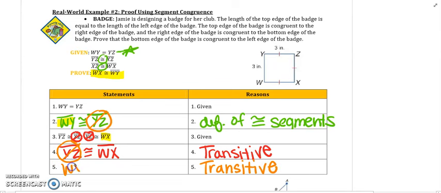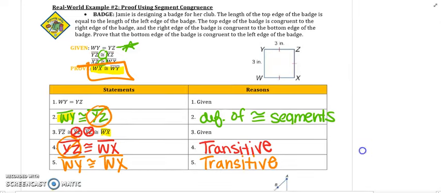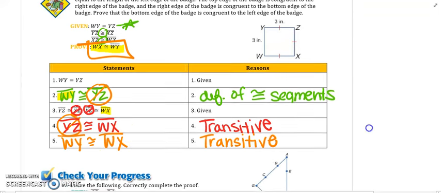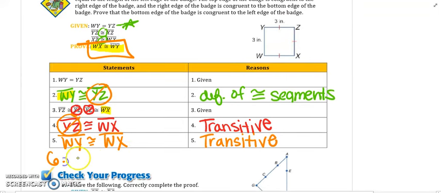Now, if I write it like this, did I prove what it asked me to prove? No. Remember, proofs are very formal. They have to be written the same way. You might have already seen that, and so you swapped it and said WX is congruent to WY. That's great, you're finished. I didn't, so I'm going to need to add a sixth step to get it in the order that it wants, because that's formal and very important. And that is going to be, we swapped it, so it's our symmetric property.